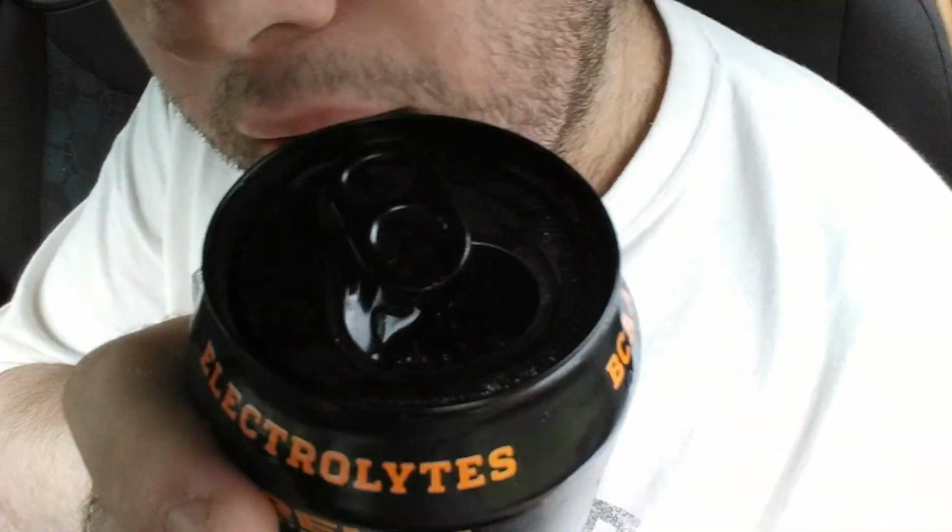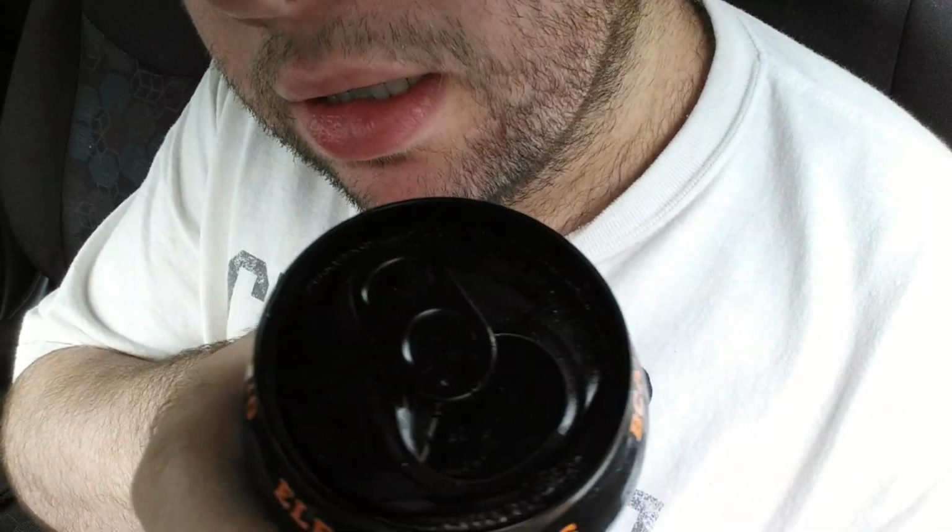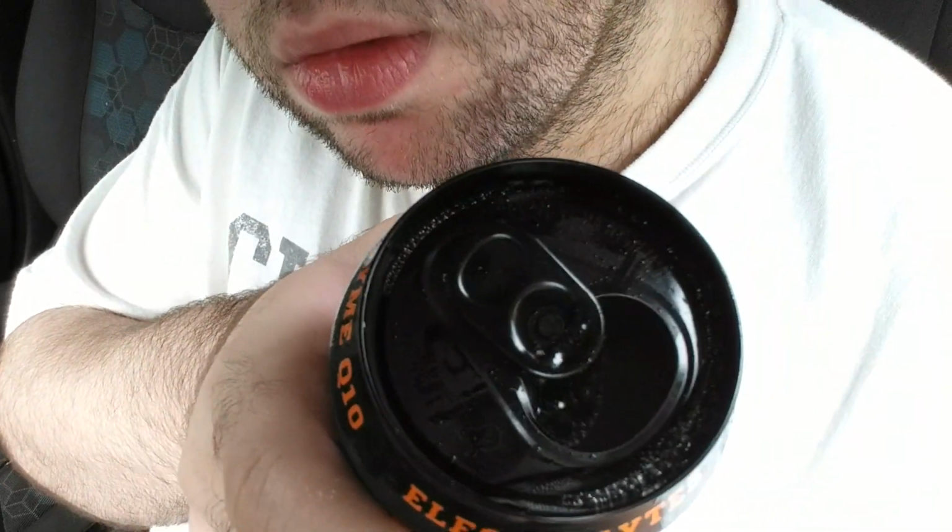So, hold on a minute. Okay, I opened it up, the color's clear like the other Rains. You can't really tell with my lighting right now, but it's clear. And the smell. Aw yeah, boys. Definitely orange Dreamsicle, like orange and vanilla. Very sweet smelling, a little citrusy.